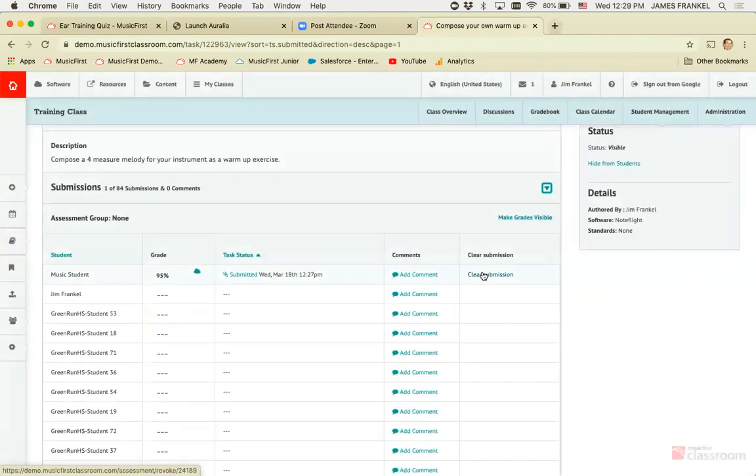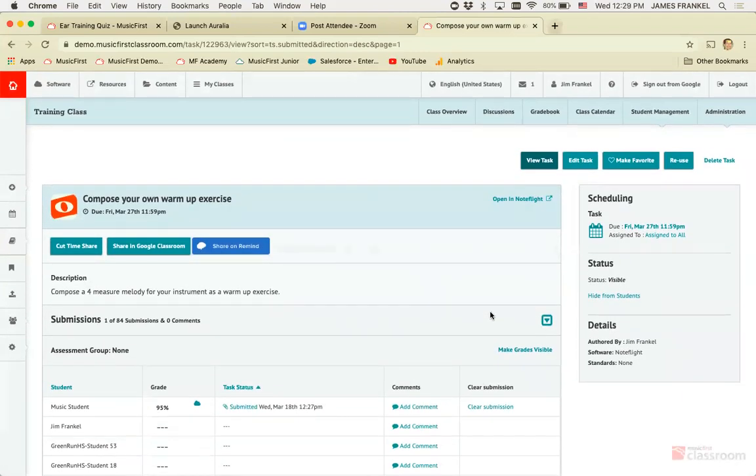Now, there are many different types of tasks you could do in Noteflight. Again, you can look at previous content you've created and attach that. But that score details and sharing, as well as the save, are very, very important in terms of making those tasks successful. A couple more tasks to show you.